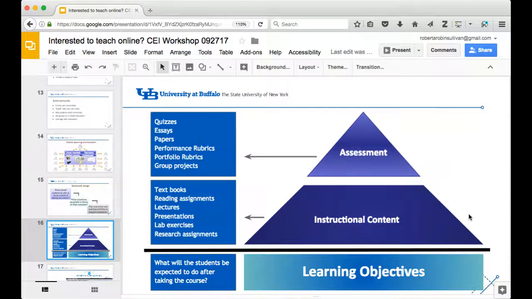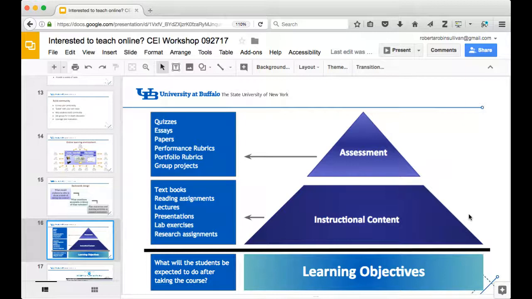At UB, make sure to connect with your subject matter specialists, the library liaison. They are very helpful in identifying what kind of materials are out there, whether it's reading materials or video materials. They can help you find that.